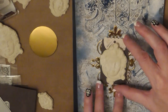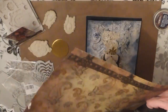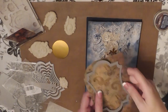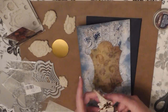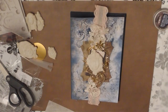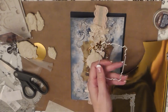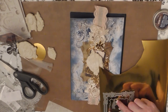I thought it was a little pricey for the size of it, but it's an adorable die cut, and I'm not sure if I'm going to incorporate it in my cover or not, but I can see using it in a lot of my journal making projects. And really, if you're spending $6, $7 on a die, it's probably worth it if you're going to use it a lot, because I don't know how many times you can use a die. I don't think I've ever worn a die out, or, I'm not sure on that. So in the end, if it's something you're going to use a lot, it's very reasonable.